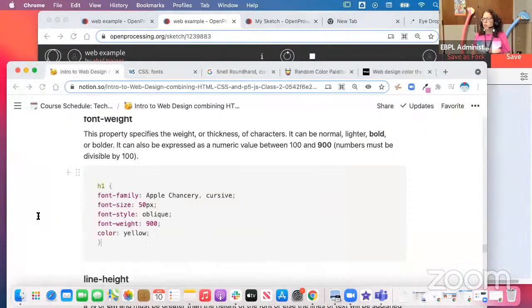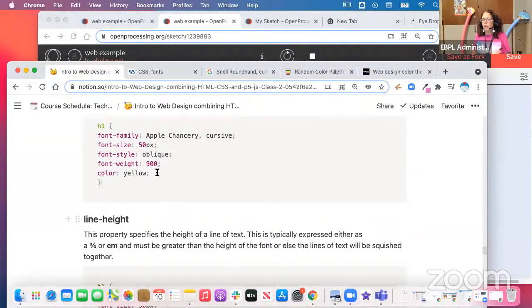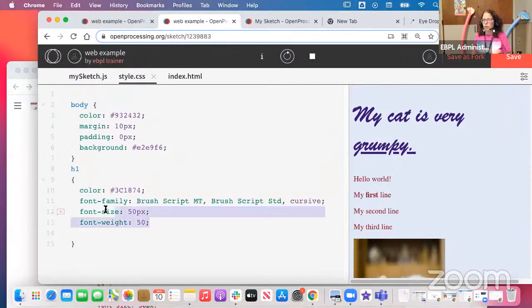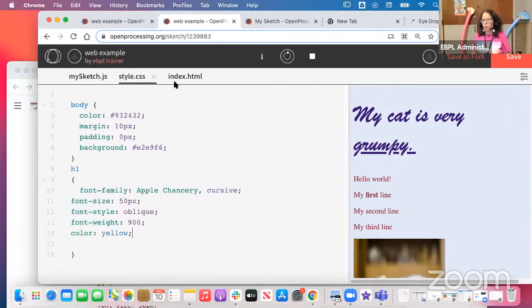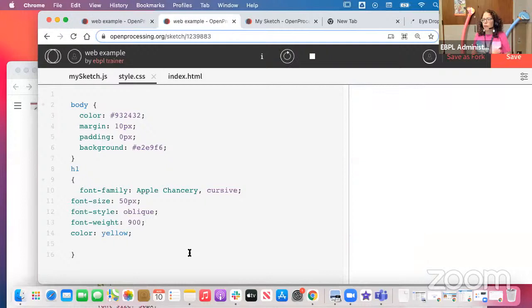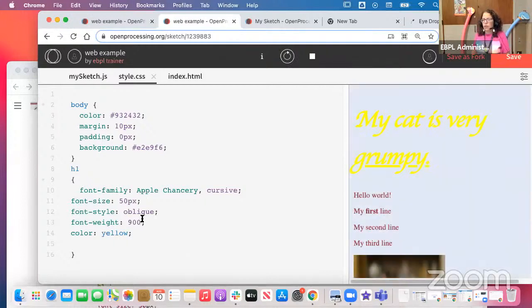So it's not changing for me, but I don't know. Let's try this one. I just want to make sure you all got it. So I'm just going to change that to make sure I have it right. 900, so I change it a little bit.